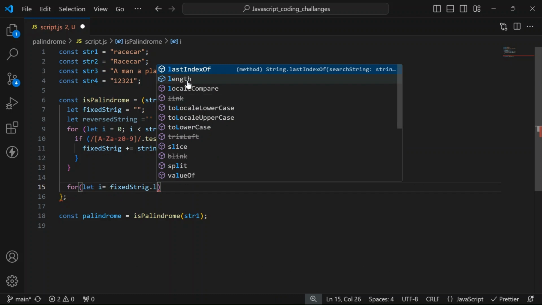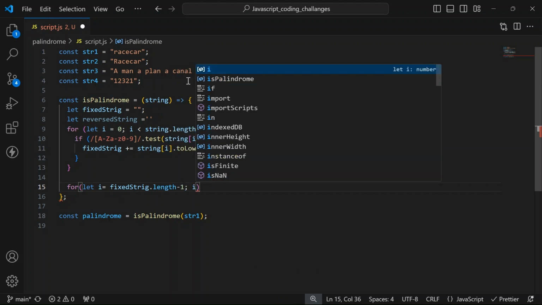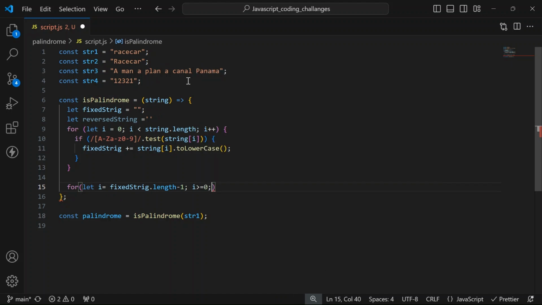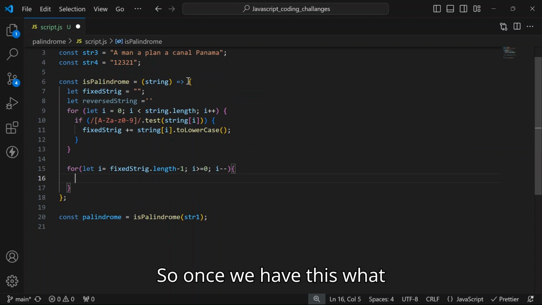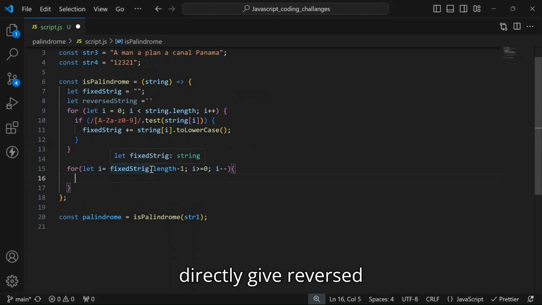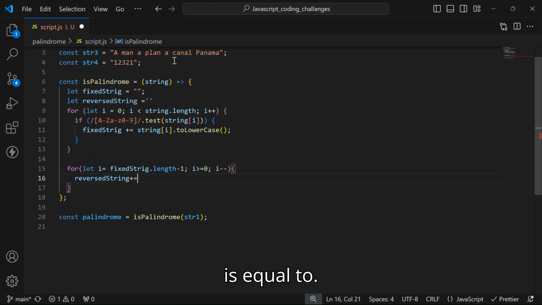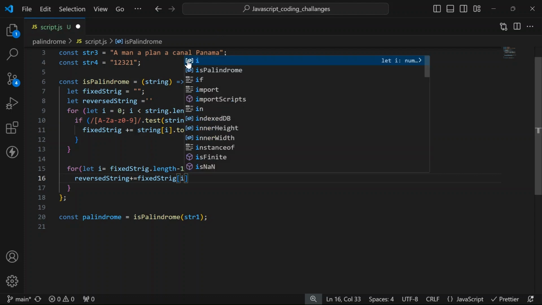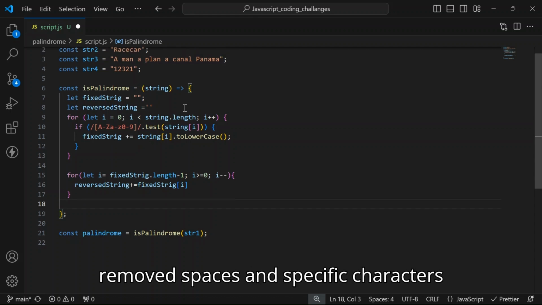So fixedString.length minus 1, i greater than or equal to 0, and i minus minus. Once we have this, we can directly give reversedString plus equal to fixedString of i.